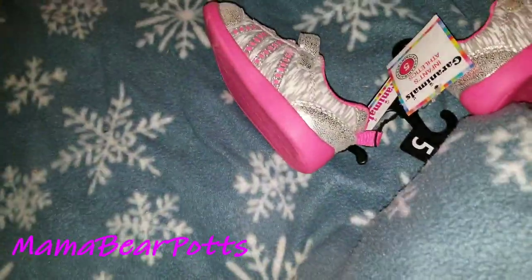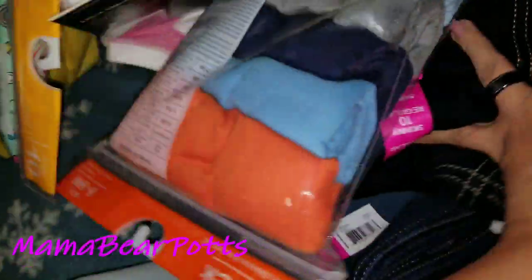Okay. So now that we're done with the shoes, we're going to move on to what's in this bag. I haven't really checked what's in the bag yet. I think it's just clothes, maybe. I don't know. Okay. So I'm just going to dump this bag to see what's in here. Because I am holding the phone in my hand, I am going to look through it all with you guys at the same time.